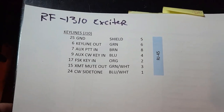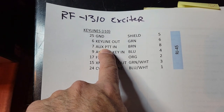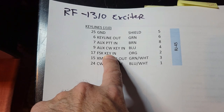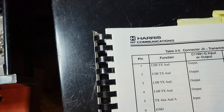All right, so that's the exciter side of things. This is going to come in from the remote unit, and into the remote unit. Well, actually, I take that back. And then these two go out to the receiver. Okay.